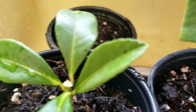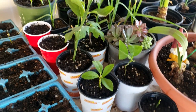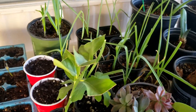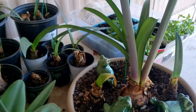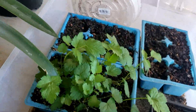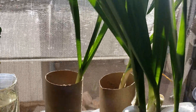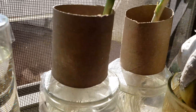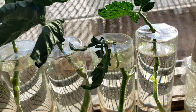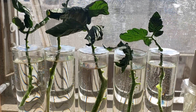Then I took everything I potted up and took it outside. I have a table on the patio — it's covered and gets indirect light. You can see the garlic, the citrus, some of my amaryllis. There are parsnips that I'm actually going to take back home — I was going to plant them in the ground but decided to take them back since they're so long. Now the two garlic cloves themselves — I cut a toilet paper roll so it doesn't get direct sun.